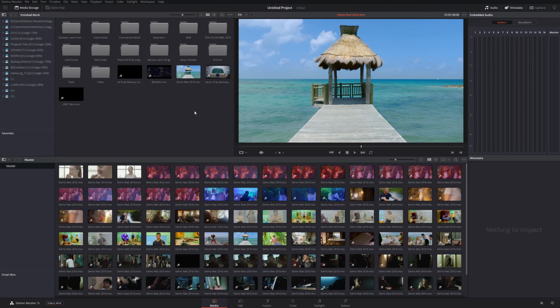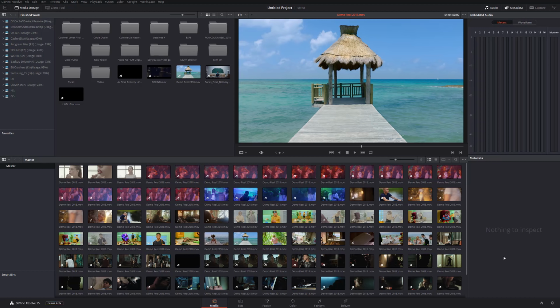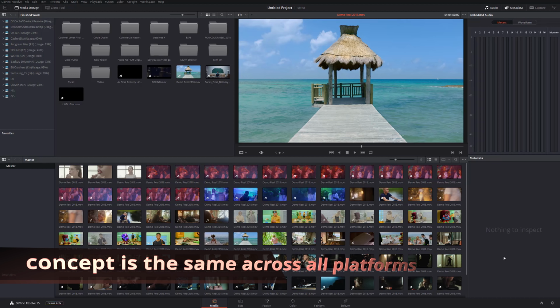Okay, so for this demonstration, I'm going to use some of the clips from my demo reel and we're basically going to make it for Instagram TV. So how do you do it? Well, first of all, before we start, let's adjust the project settings. And by the way, even though I'm using DaVinci Resolve for this tutorial, you can do exactly the same thing in Premiere, in Final Cut, or whatever else you're using for editing. So let me show you.